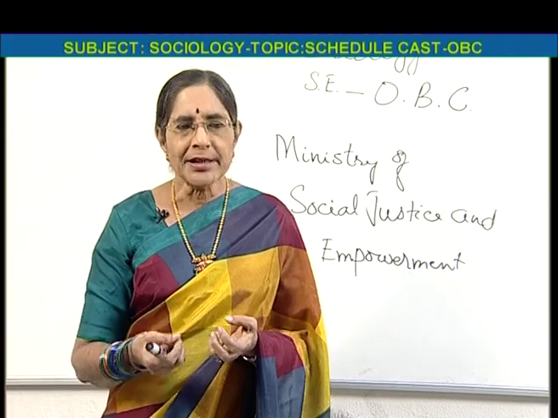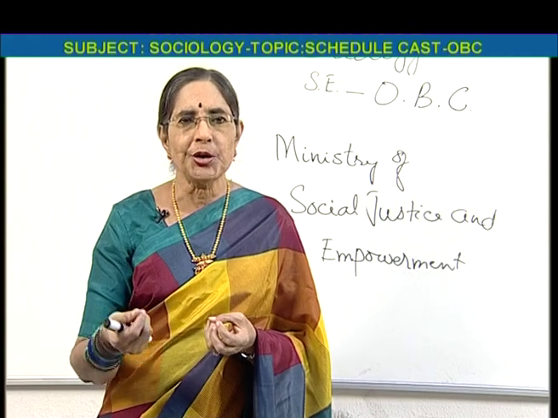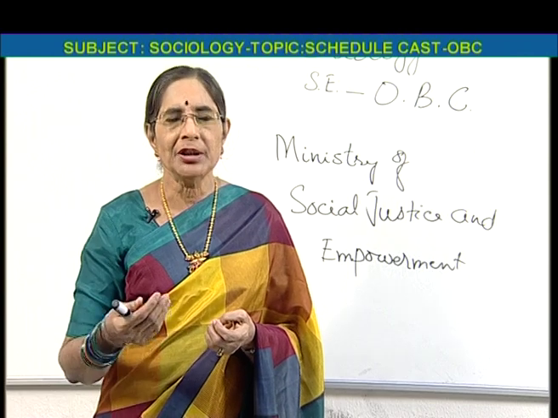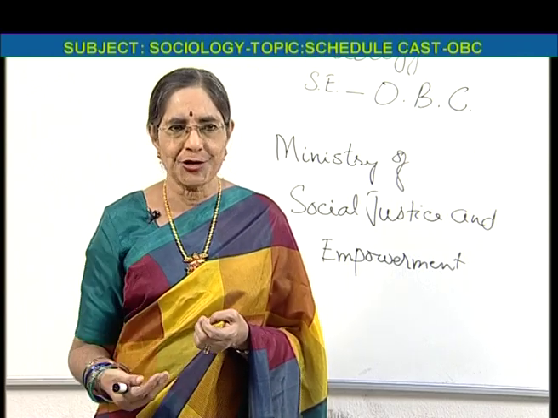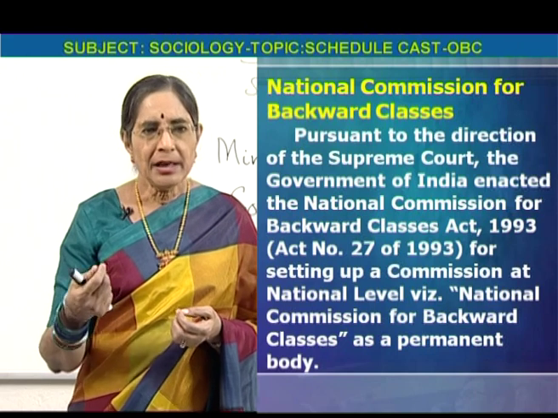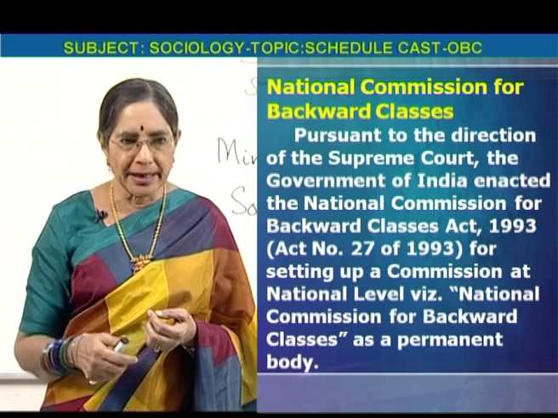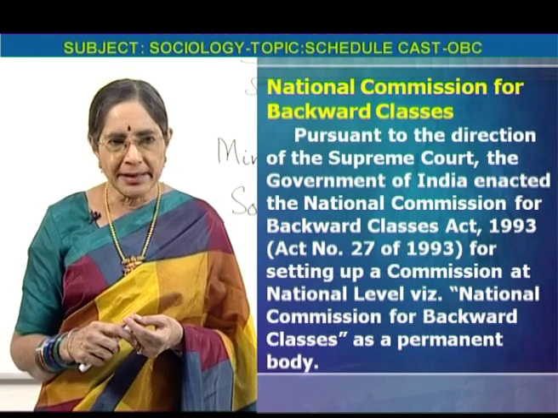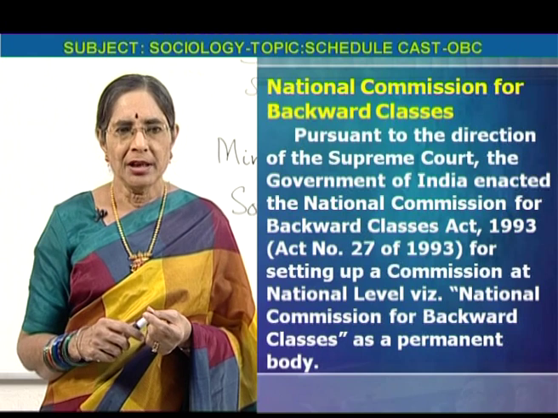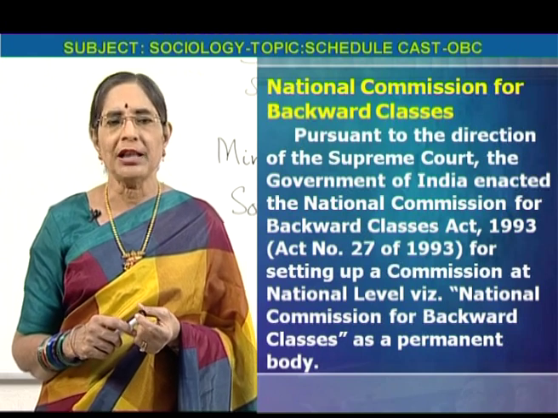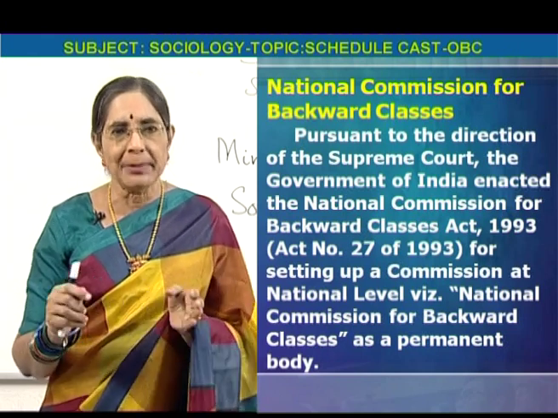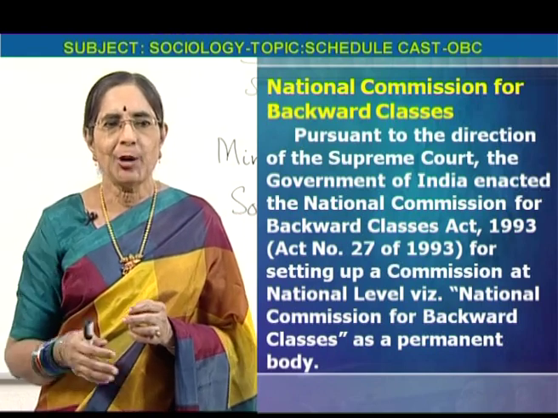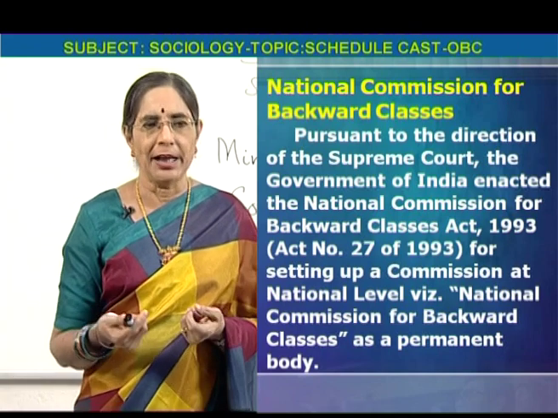In order to tackle this situation, the Supreme Court has given a direction to the government to constitute a National Commission, and the National Commission came into existence because of this direction. The National Commission for Backward Classes Act was enacted as Act number 27 of 1993 for setting up of a commission at national level, namely the National Commission for Backward Classes, and it is a permanent body. It is not a limited time period body, but it is a permanent, statutory one.